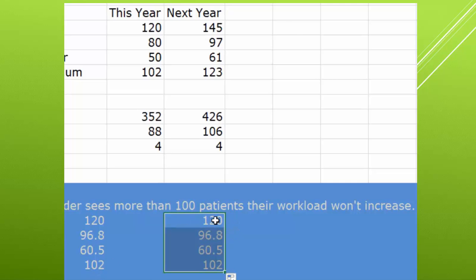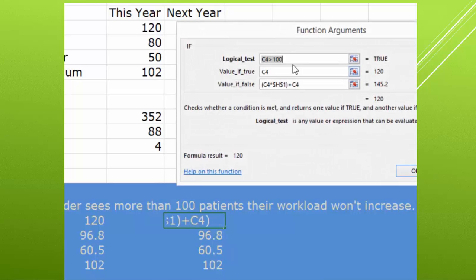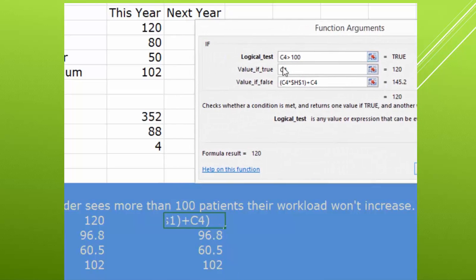Okay? But what if it wasn't 100 patients? Let's say it's a different number, so that I can prove to you that there's nothing tricky going on. Let's say that we're going to have Dr. Smith get no more patients, but Professor Plum will. More than 102, but less than 120. So let's come back into our formula. And so a number more than 102, but less than 120, would be, let's do 110.